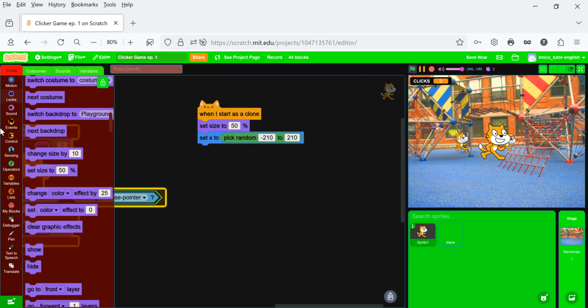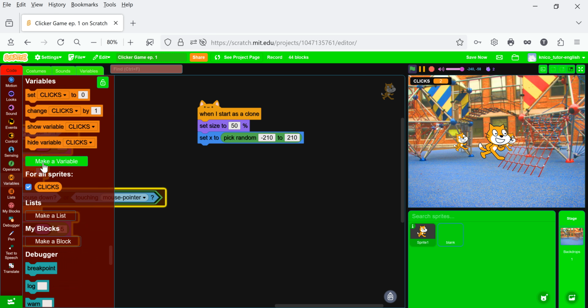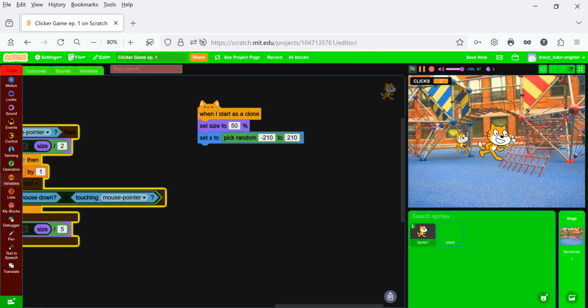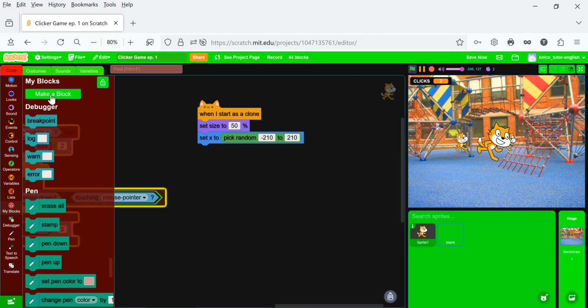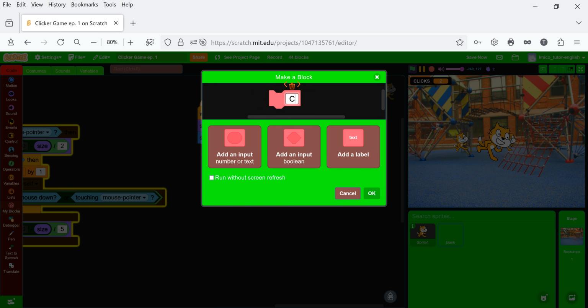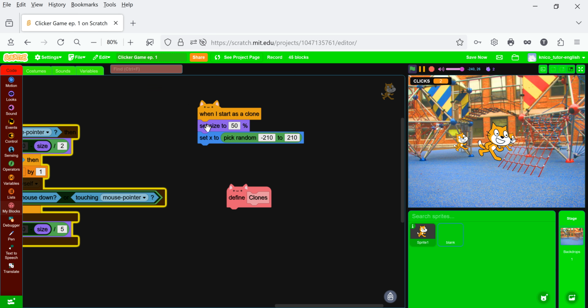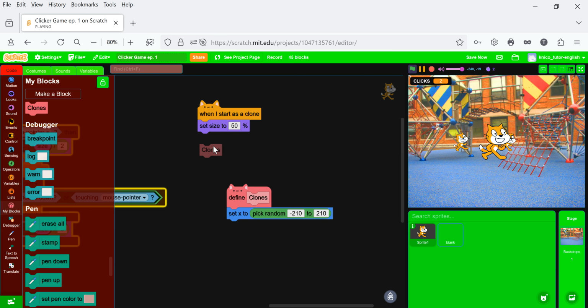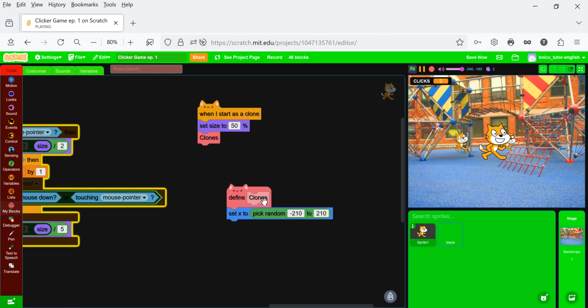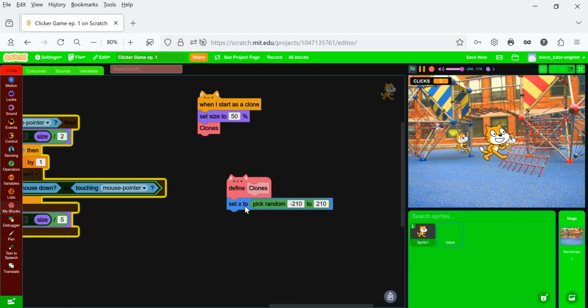So don't make a variable. Make a new block named clones and tick the run without screen refresh. Now put this under this define clones hat block, and place the clones block under the set size to 50% block.